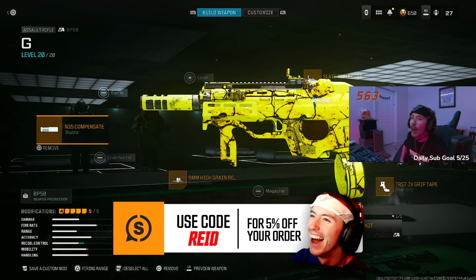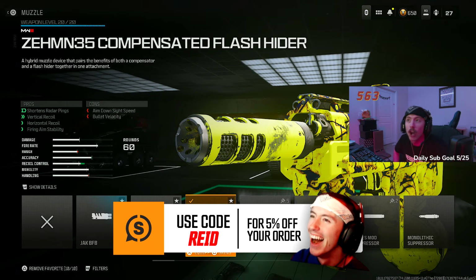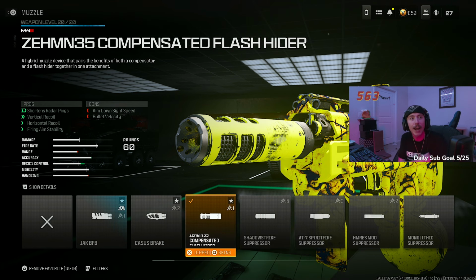And then we're rocking the Zen 35 compensated flash hider. You got some options for whatever muzzle you want to run on this. You could run a suppressor, you could run whatever you want, but this is what I'm running.